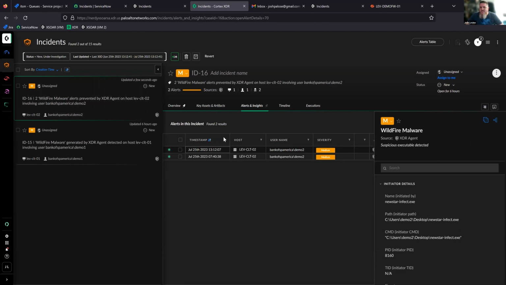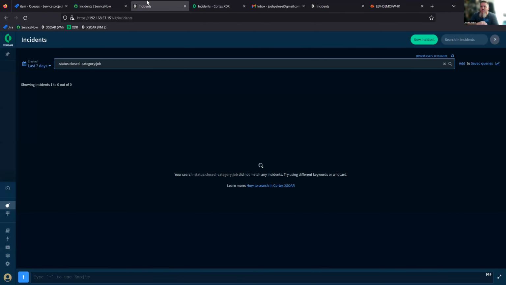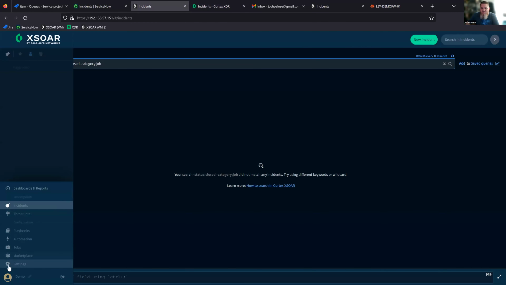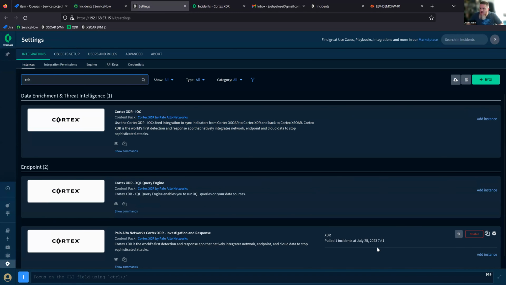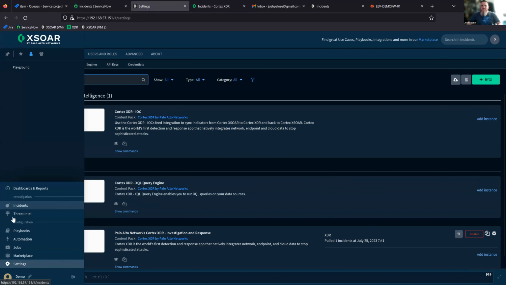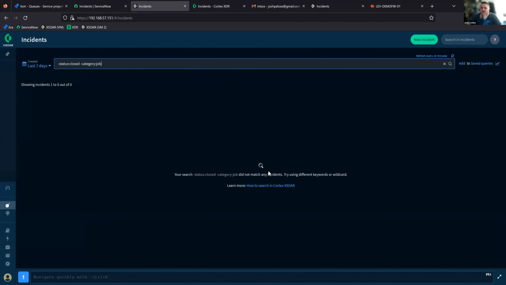So this incident, I've now got XSOAR configured to pull this in every minute. So if I go over here, I can check to make sure it's pulling. You should see a new incident coming in here in just a second. And what that's going to do is it's tied to a playbook that's going to take that automated series of actions that I just showed you in the quick playbook walkthrough.